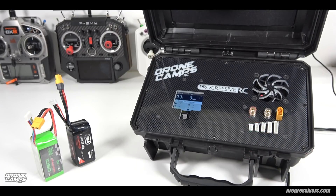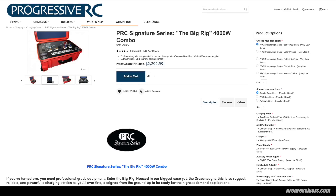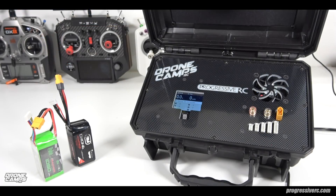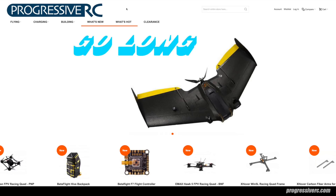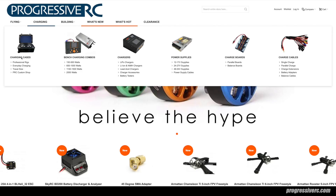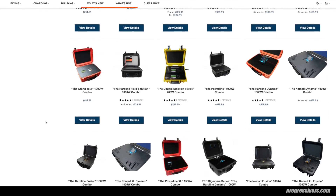So we have the Recon Strike on the bench. Let's go ahead and talk about the features of this one, and we'll talk about some of the features of the larger ones on his site as well. He has stuff you can customize on his site up to two thousand dollars — it's kind of insane. You can go as wild and crazy as you want with these charge setups. It's built in the USA out of Seattle, and it's really nice that Progressive RC is also a domestic company. You can call David on the phone and talk to him person to person, and you're going to get some tech support with this as well. All the guys over at Progressive have been in the hobby for a long, long time.